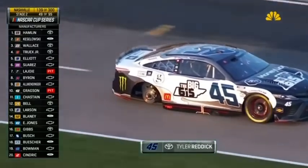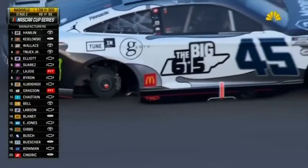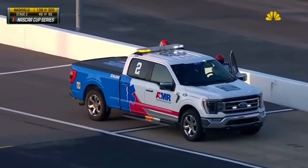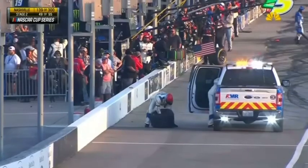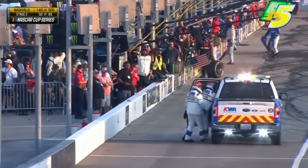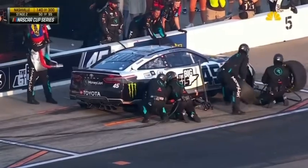Wheel completely off. And the AMR safety truck's going to secure that tire that's laying on pit road. When we talked to NASCAR earlier this weekend, they mentioned if the tire comes off on pit road, it's a different penalty than if it comes off on the racetrack. But he was right there on the entrance to pit road — yellow to yellow, I would say they'd say it was on pit road.